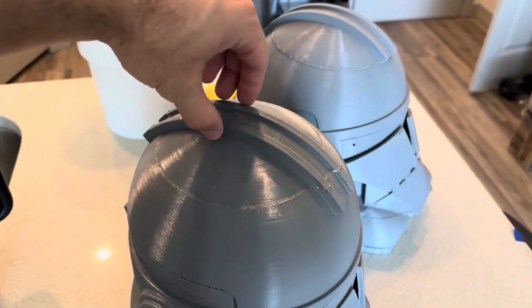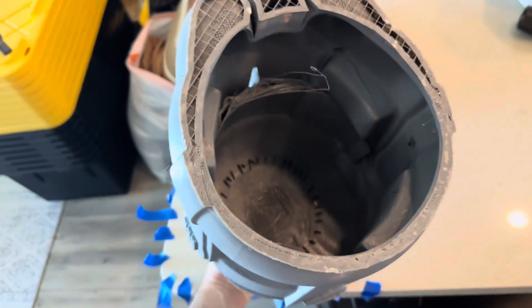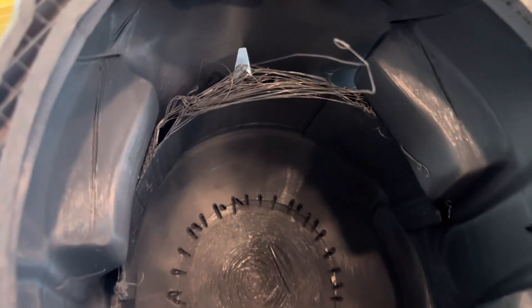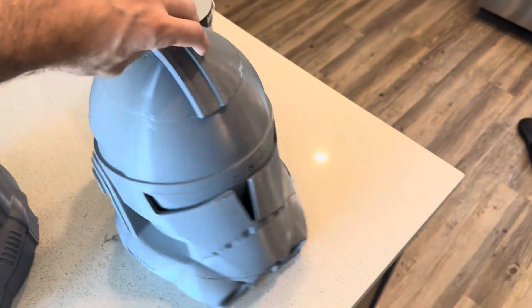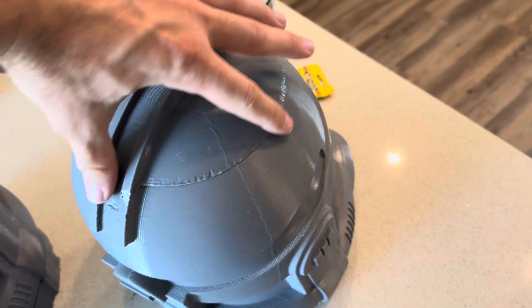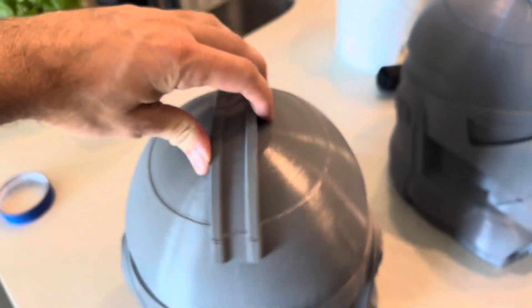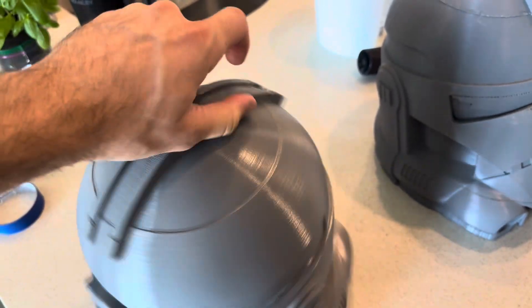Now I have welded the piece — pretty strong. The idea is to pass the soldering iron tip just over the line to melt the pieces together. I wasn't able to do X's because of the angle, but I did that. This piece that got printed out was slightly bigger than needed, so I took the soldering iron and melted down that edge a little bit to make the filling and smoothing process easier. This one ended up being just a little bit too small, so I'll need to fill that in.